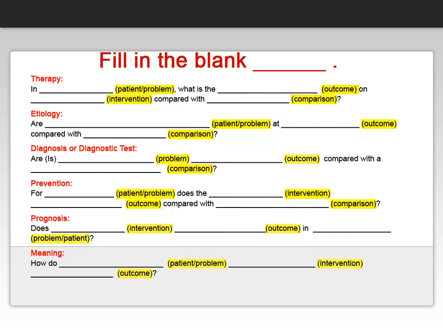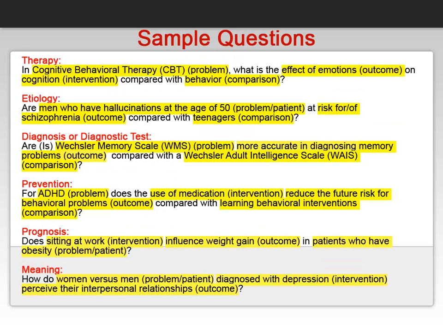One of the goals of this tutorial was to help you format a PICO question. By using this worksheet, you should be able to fill in the blanks to identify a problem or patient, an intervention, a comparison, and an outcome. Here are some sample questions for you to examine to help you determine how to lay out a PICO question.